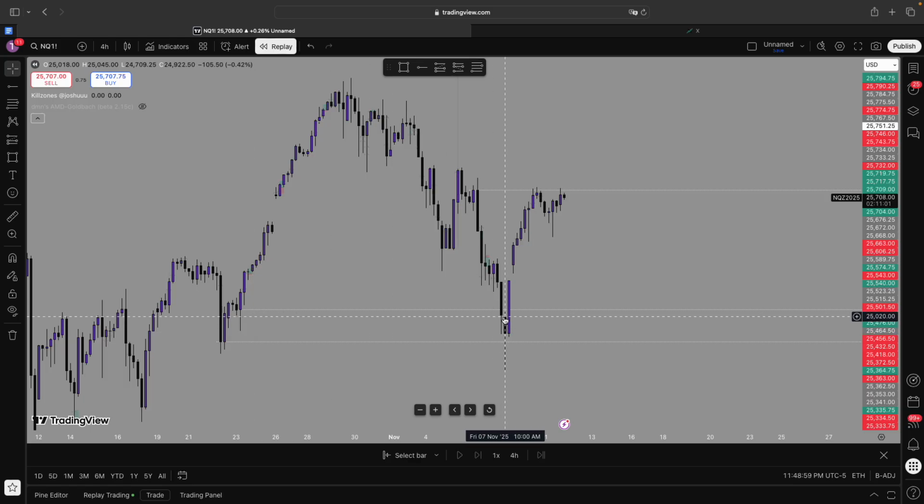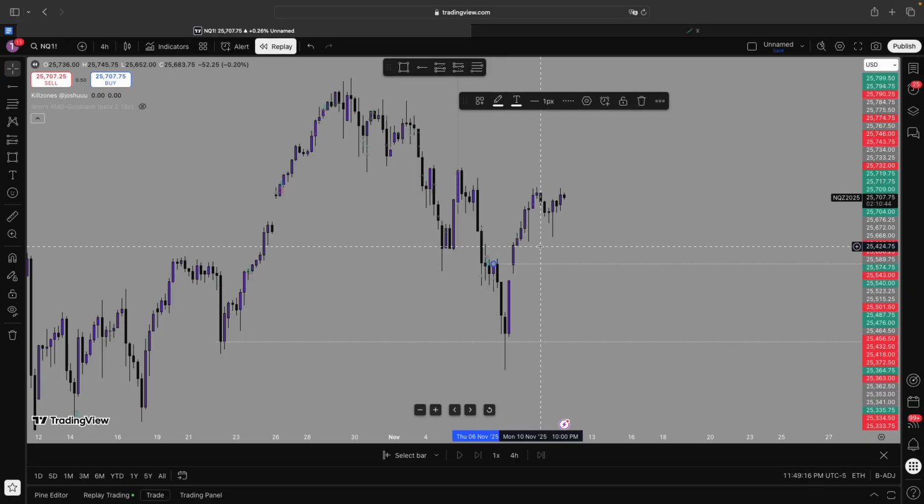And that's exactly what we do. We go to it, but we end up reversing. So now that we end up reversing and having this strong close and inversing that fair value gap, showing that we're bullish, what is our next target? This high here. This is all we're doing right here, right? So then we get another 4-hour candle close.